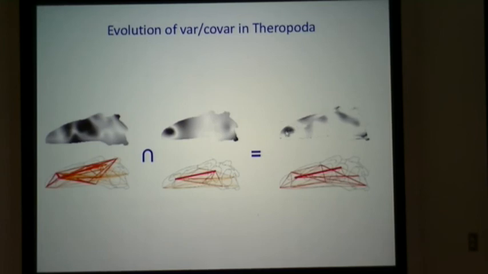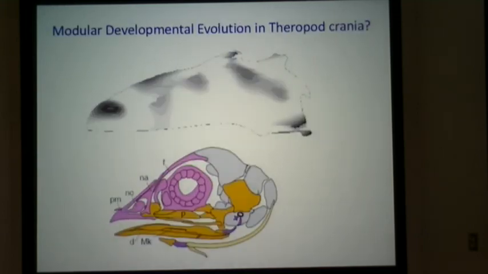So everything in dark is where variation is happening both in evolution and in development. And everything in light is where there's low variation in development and low variation in evolution. So this is a way to kind of use embryology to filter evolutionary variation. Now let's come back to the original question. Can we use that to come up with something fundamental?